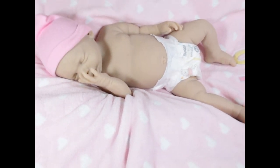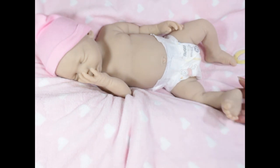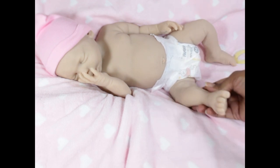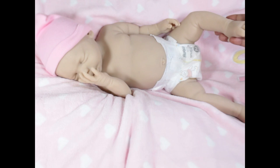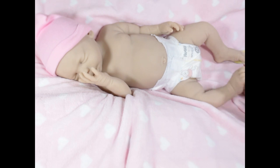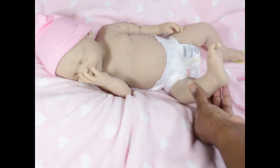She has open hands — both hands are open and all of her fingers are separated. Her toes: the first toe is separated and then the last two are separated as well. Some of her toes are separated, not all. On this one it's the big toe separated and all the rest are together, but I do love how many are separated. She has really cute feet with a nice little ankle bone.